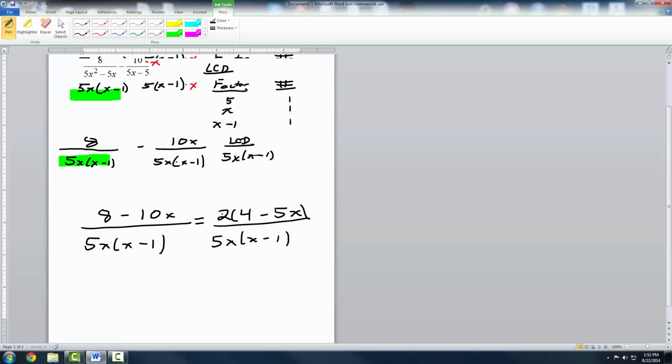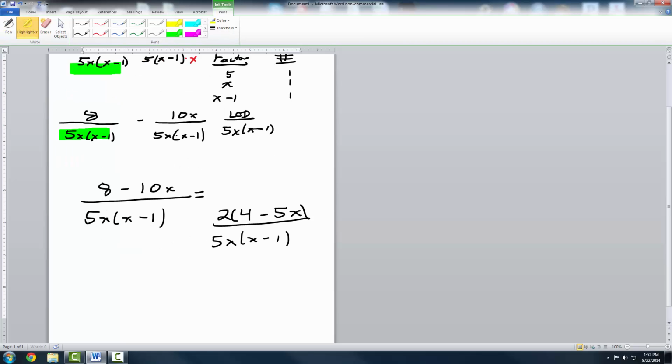Now if you notice here, we can cancel this 2 because it's only being multiplied, but there's nothing to cancel it with. 2 can't cancel with 5. 2 can't cancel with x. These two can't cancel with anything because they're being subtracted. You can either cancel the whole parenthesis or none of it. Okay, so it looks like this is going to be our final answer.